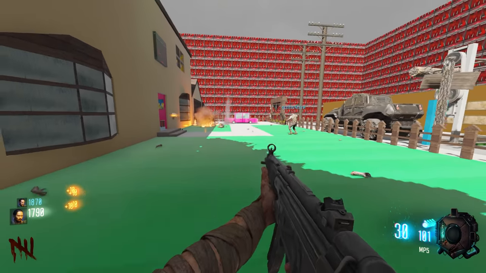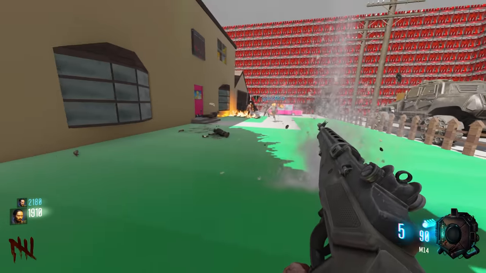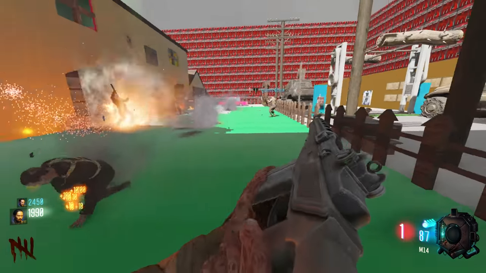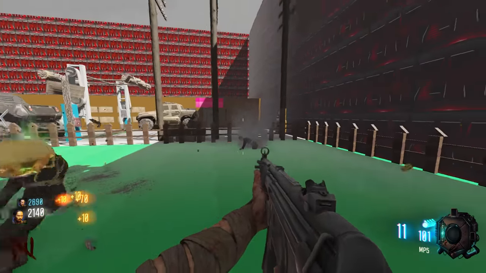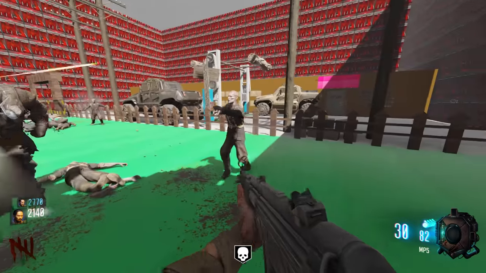Oh, I forgot. I think there's Brutus and Fire Zombies in this. I think I saw it say Brutus trigger. And Fire Zombies. Oh no, and Brutus is coming right now. Here he is. Oh my god. Hello. He's on me. Okay, let's get that insta-kill.